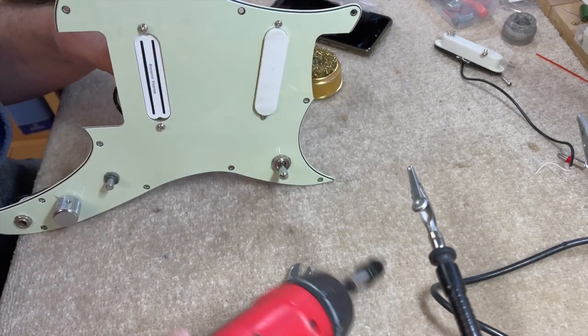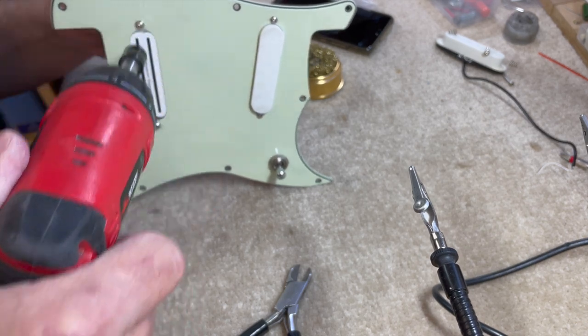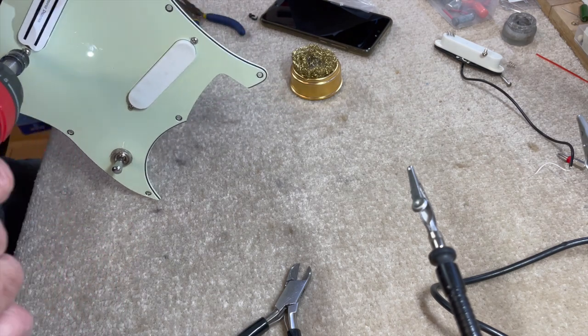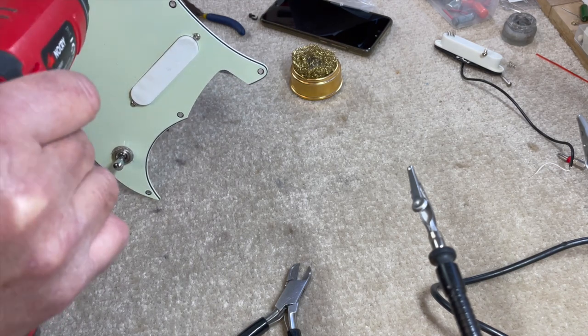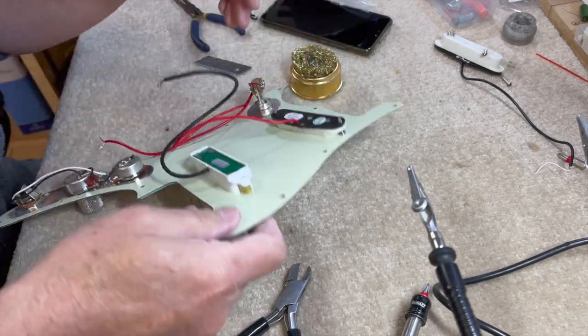Let's try getting that. I don't want to have to cut away at the scratch plate. I mean, it's not too difficult to widen it. We're in, that's good. Lovely then. Now this won't need to stick up anywhere near as high as the other one because it's going to be a fat punch.